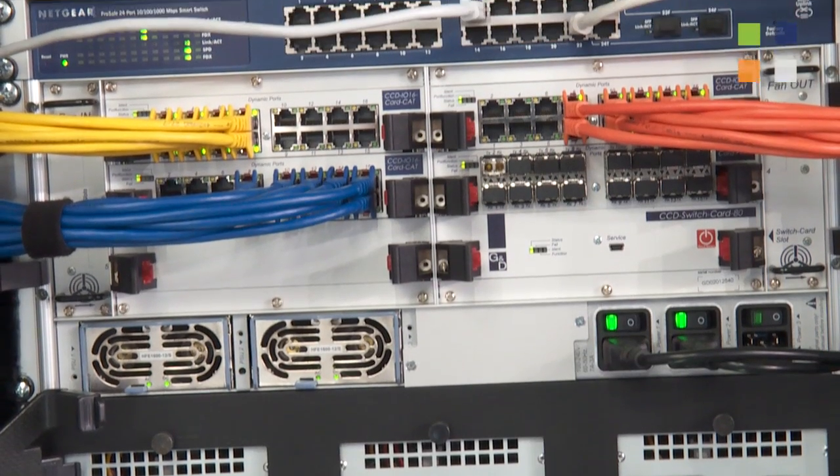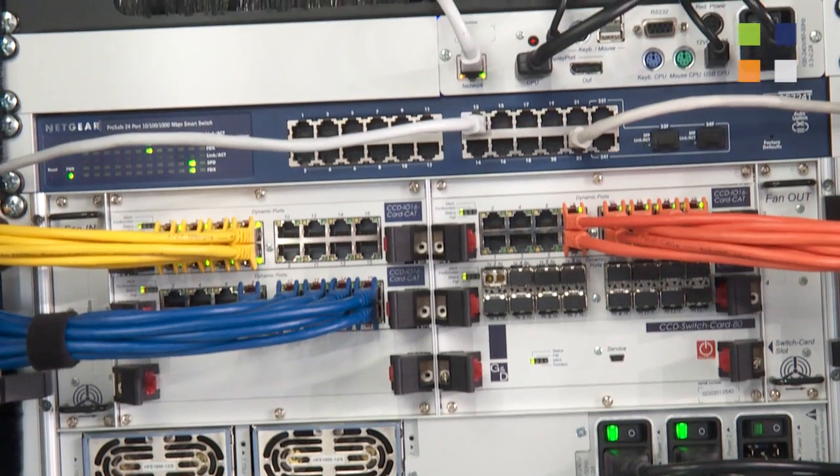We present our big new KVM over IP system, the DPVision IP. We believe nowadays network infrastructures are capable of high bandwidth, allowing KVM over IP as you can see without any latency, with smooth operation. This perfectly adds to our portfolio — we can now provide classical KVM with high bandwidth and the full reliability of dedicated cabling.